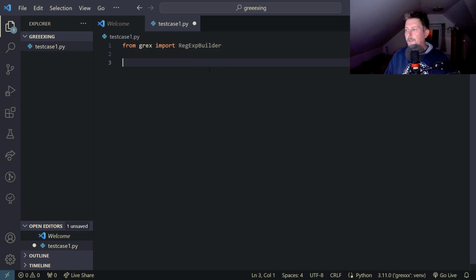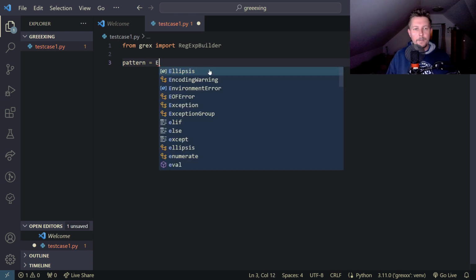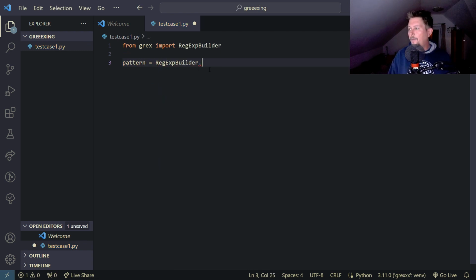Once this is installed, what we can do is basically build a pattern. And in order to build this pattern, what we have to use is the from_test_cases. And this is going to be a list. And in this list, "regexp is good" and "regexp is awful".